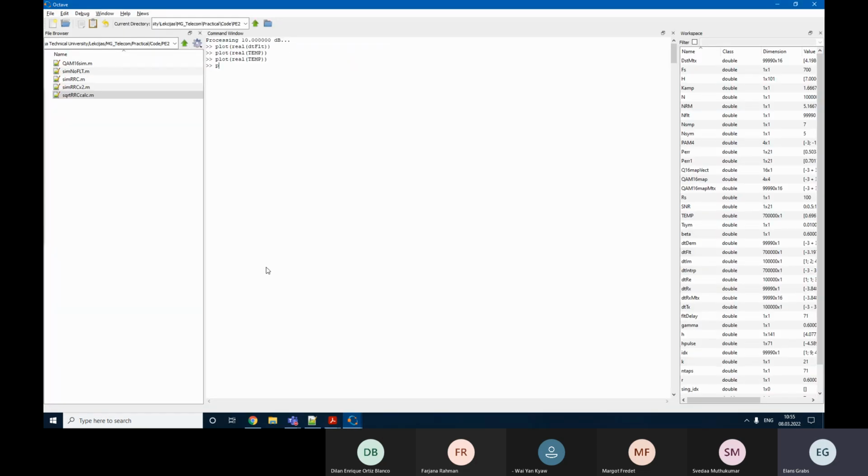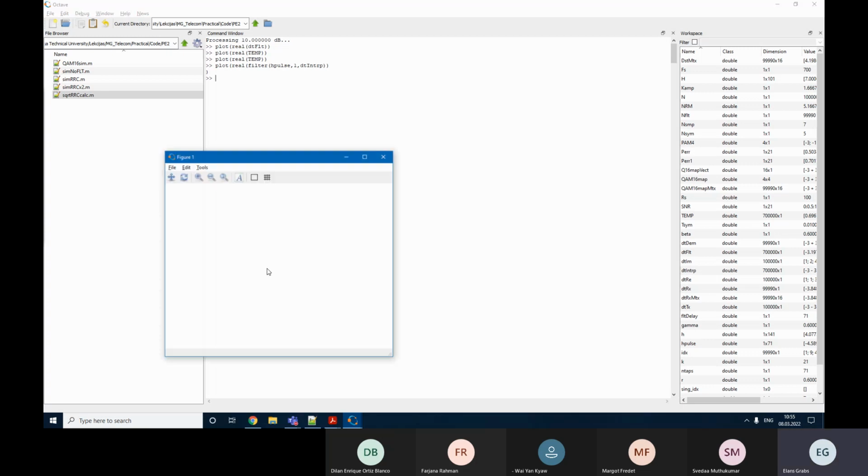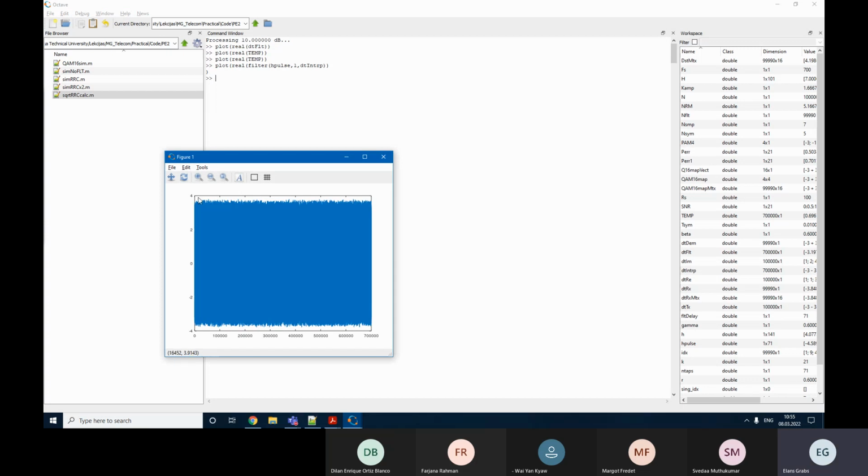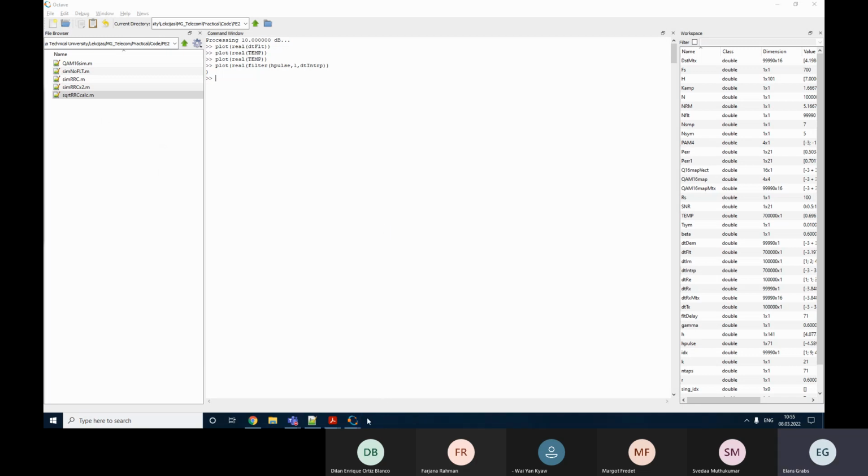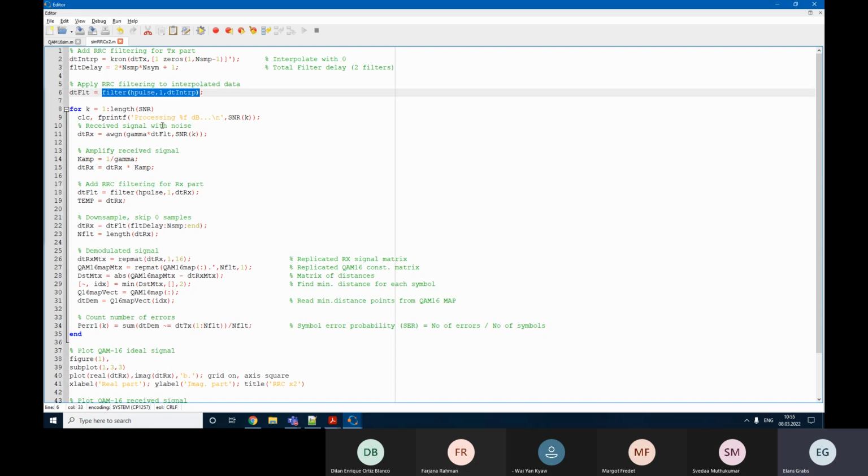Okay, so let's plot real part of this. A bracket missing. And here is everything fine. You can see that we are in bound of -4 to +4, which is roughly, considering the noise, our levels -3, -1, +1, and +3. So at this step, everything is good. Next step is we are going to add noise, attenuate signal and add noise, obtaining this result.